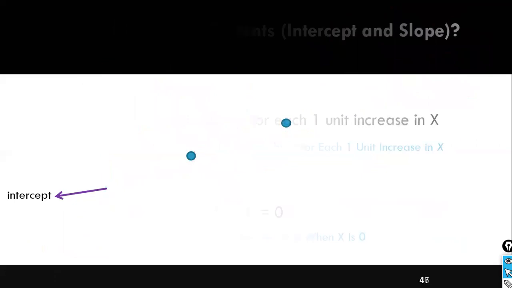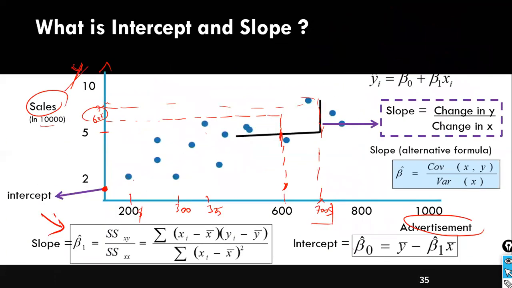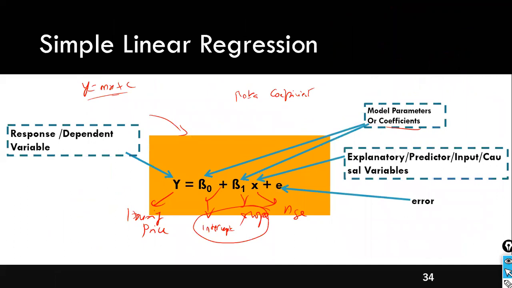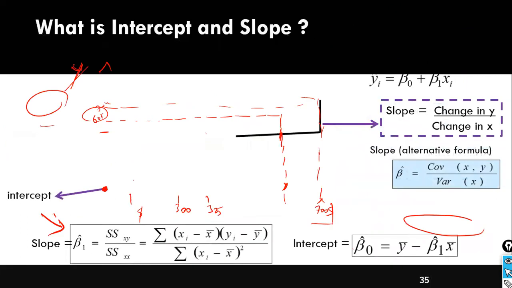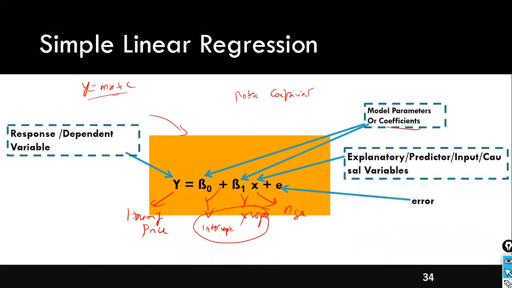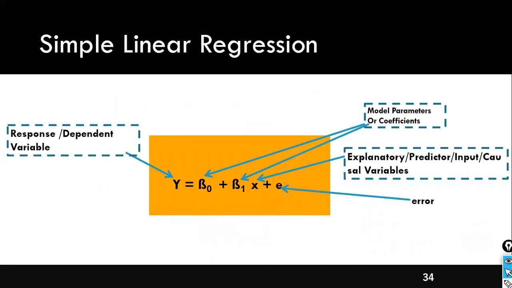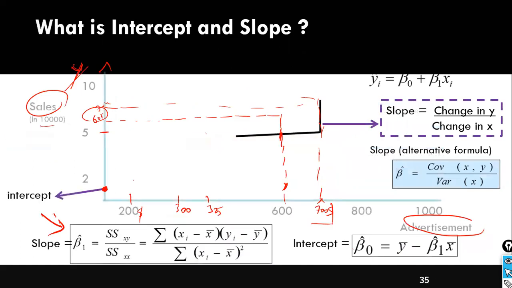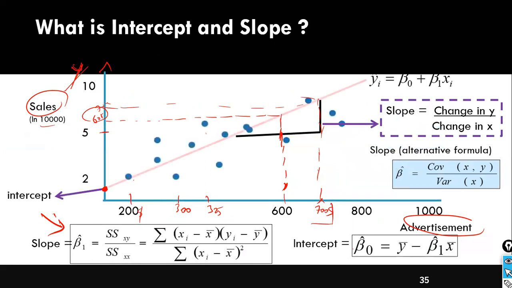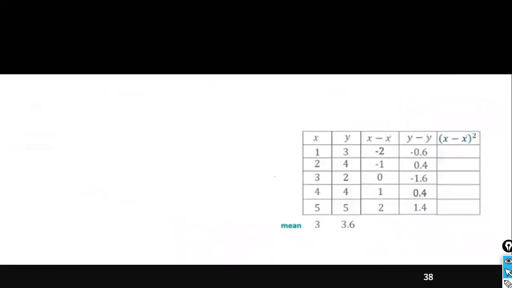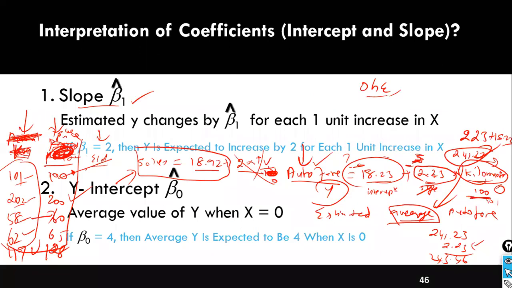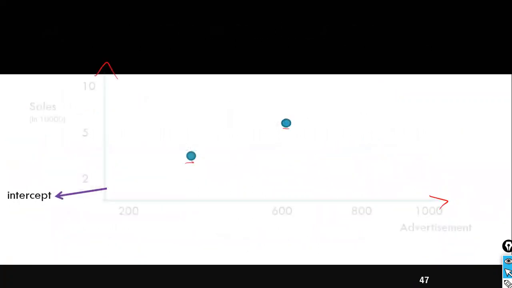Hope you understood. We have gone step by step. First, we started with understanding simple linear regression, because in simple linear regression we use only one independent variable. But in reality, we don't use only one independent variable. We use more than one independent variable. Then we proceeded with understanding what the intercept and the slope are. With the intercept, we should be able to understand the value of y when x is equal to 0. And the slope tells us the rate of change in y when x changes. This also you can quantify with the help of the slope.